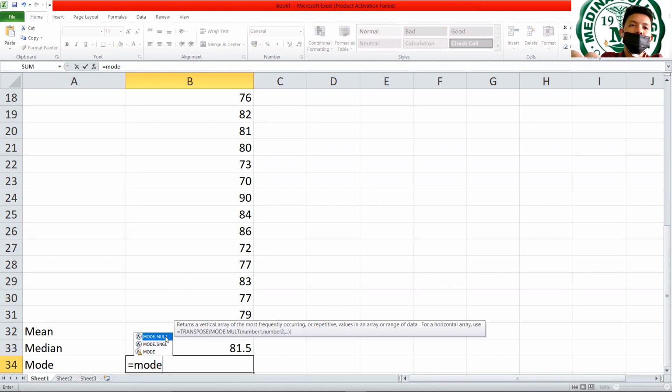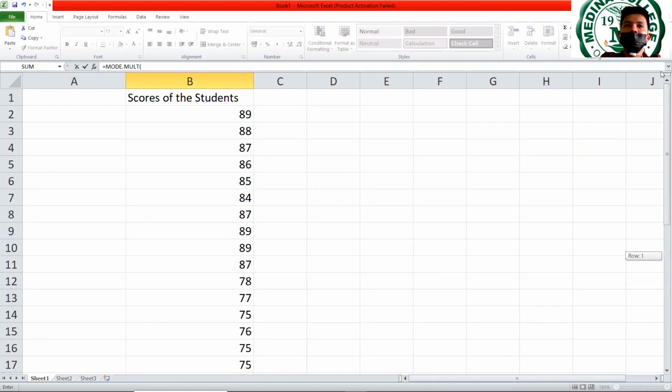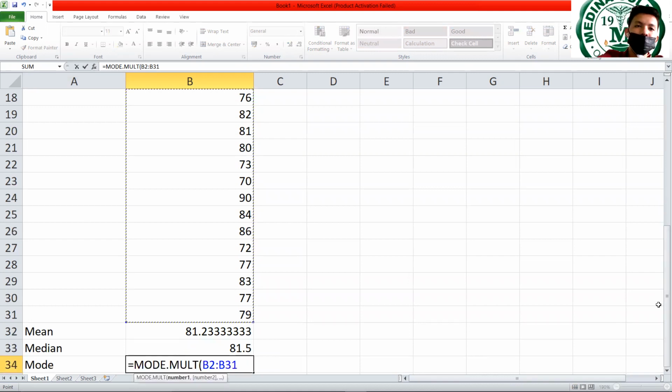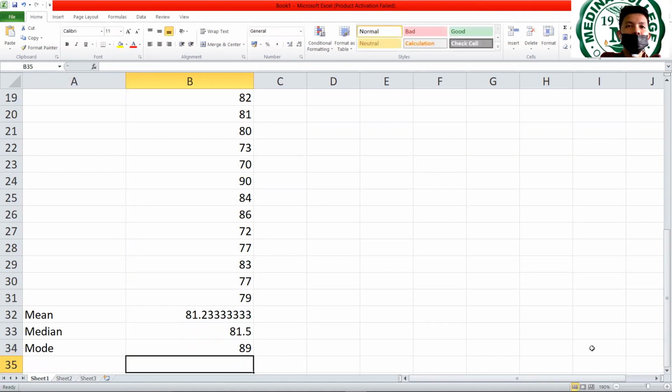Again, just click the first one, the MODE.MULT. So double click that one, and then you highlight from 89 up until 79, and then you close parentheses. Always close the parentheses, then enter.